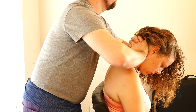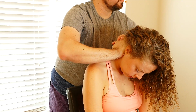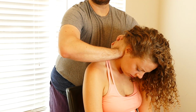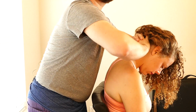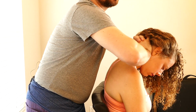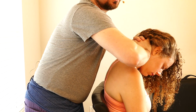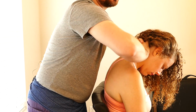Going slow. Big, broad heel of hand pressure. As you work, you'll notice that your hands may get tired. Feel free to switch it up. Any of the pieces that I've shown you, you can repeat. You'll learn to change vector, angle, hand pressure so that you're minimizing strain on your own body.